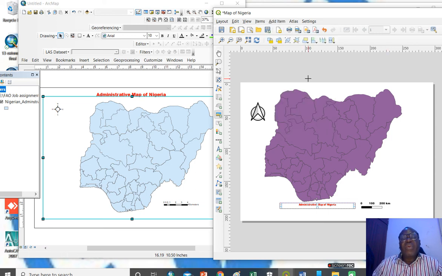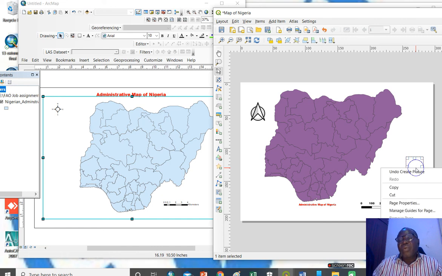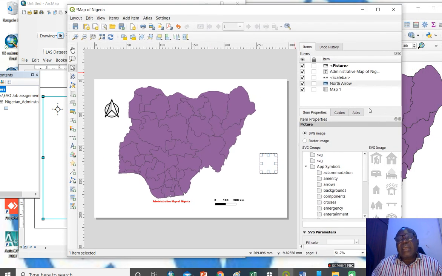I'm going to pick a logo. If it's a particular organization that has done the map and you want to put the logo, you insert the picture here, and then here you can look at where you want to pick the picture.